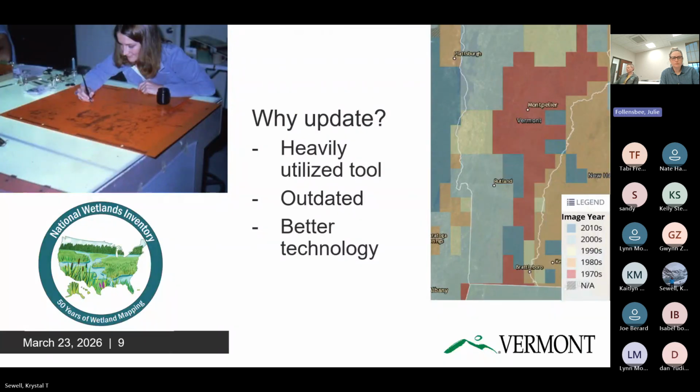So why are we updating the wetland maps? The maps are a frequently used tool for project and regulatory planning, provide important preliminary information about an area, and are required by law to be updated. Before this proposed update, much of the state was last mapped over 30 years ago and missed a significant amount of wetland area. The technology has come a long way since the 1970s, when maps were hand-drawn by aerial photo interpreters. The image on the right side of the slide shows the aerial image year the maps were hand-drawn from and later derived by digital and GIS methods.